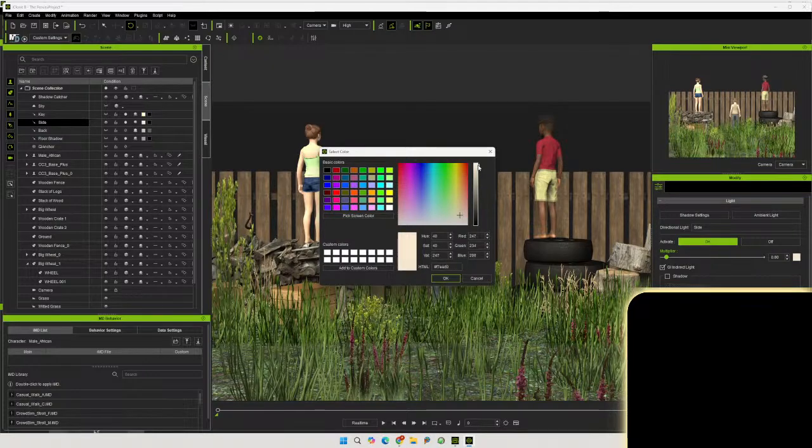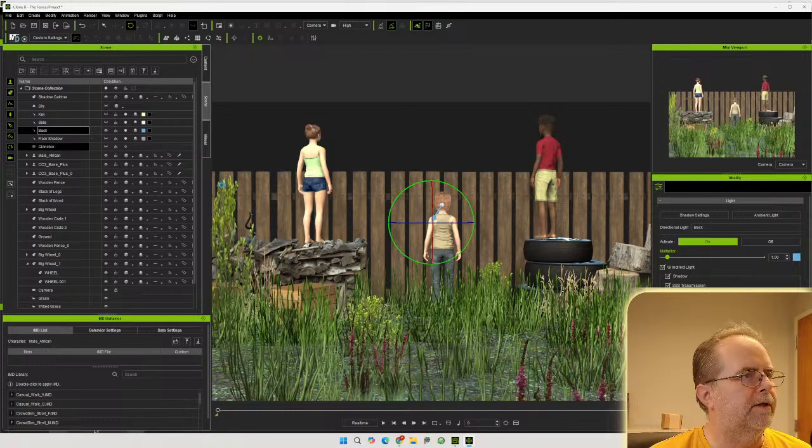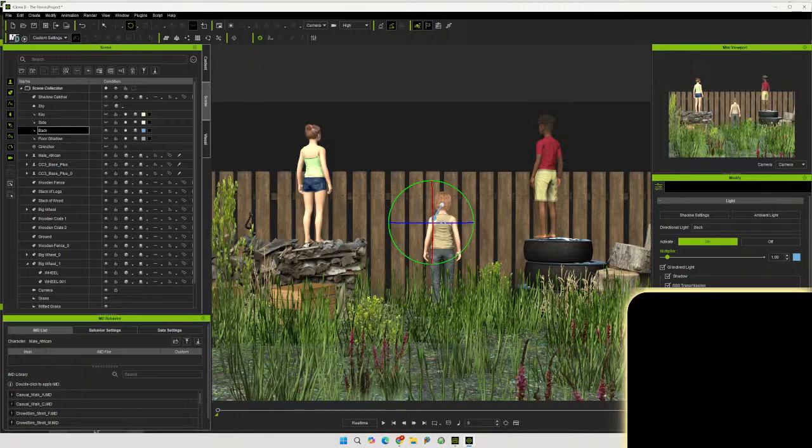But the brighter the better, I think. All right, and then we're going to use this light. See, backlight is helpful too, isn't it? We don't need shadows on that.